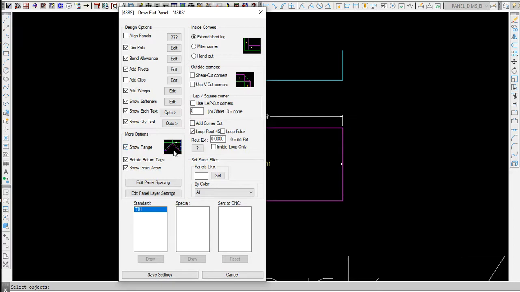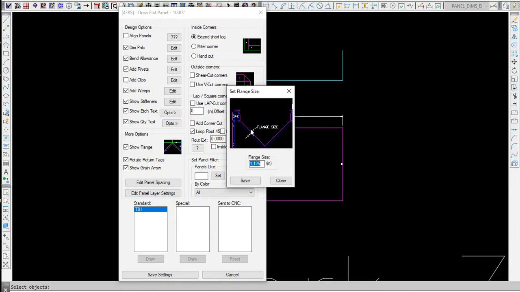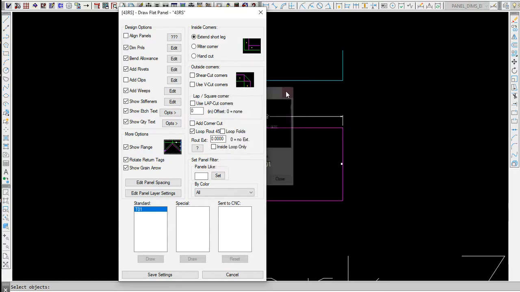if you want to just glue it. If you want the flange, but you need it to be greater than, let's say, that perimeter extrusion, we're doing 1 inch on the extrusion or the tabs that pop out. You can click on this and put in your own flange size. So if you need a little more umph in it to bite and clamp it down, then you can make this a little bit longer and it'll cut that out for you. Okay, that's what this is all about.